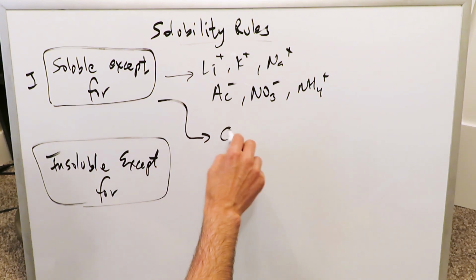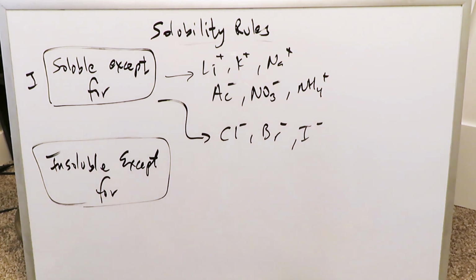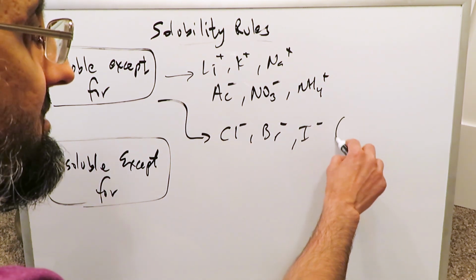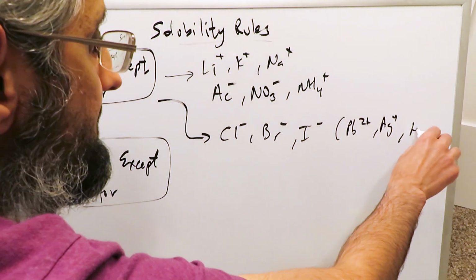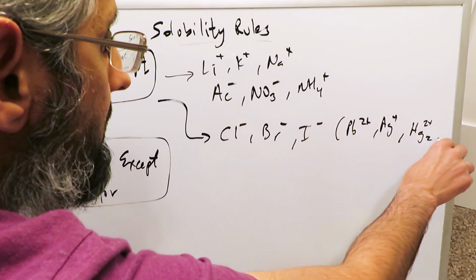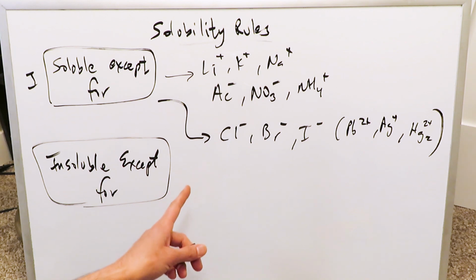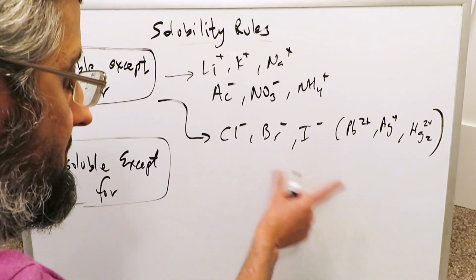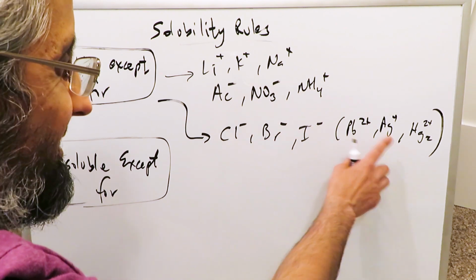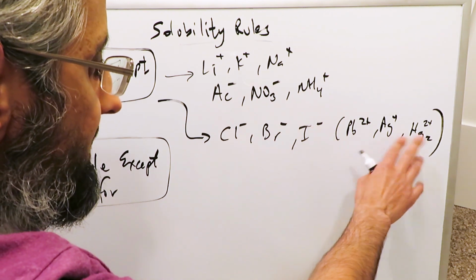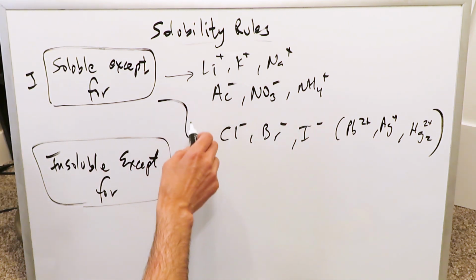If you have compounds which have chloride, bromide, and iodide, these will always be soluble unless they are attached to lead, or silver, or mercury, in terms of diatomic mercury, the divalent. When you have chlorides, bromides, and iodides attached to metals, they're generally soluble except lead iodides, lead chlorides, lead bromides, or silver halides, or mercury or dimercury halides. Then they would obviously be insoluble. So those are the exceptions with regards to that.